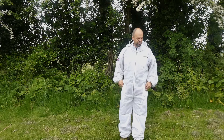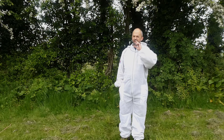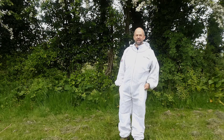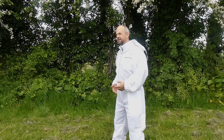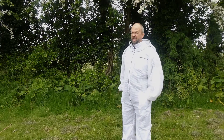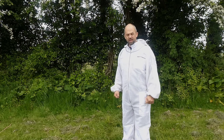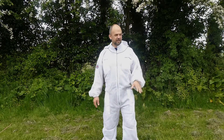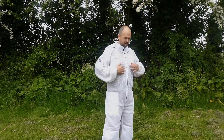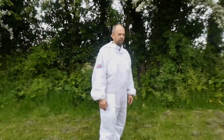I'll try to give you an example of the sizes. We had somebody try a suit on the other day and they took a 2XL — they were 5 foot 8 and quite large in this area, about 16 stone. I think a jacket might have suited them better, but they did get a 2XL which fitted them okay. So a 3XL would be larger than that — that person was 5 foot 8 and 16 stone rather large here.